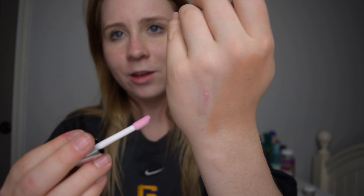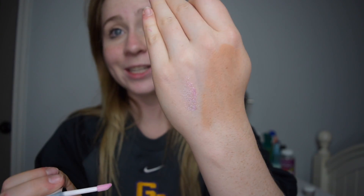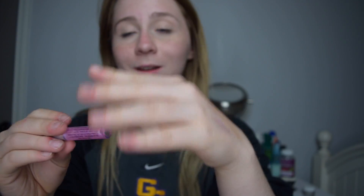Next is the Urban Decay High Five Shine Ultra Cushion Lip Gloss in SPL — it's like a sun and sparkle shade. Two of these products were new — the Makeup Forever and this one. This is a very pretty color! The shade has a little opal tint to it, kind of pink but with some greens in it. I'll swatch it on the back of my hand — you can see it's very shiny and sparkly. Just imagine having that on your lips hitting the sparkle against sunlight — I am very excited to wear that.